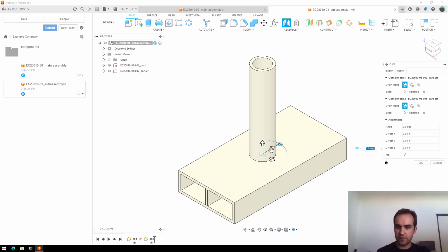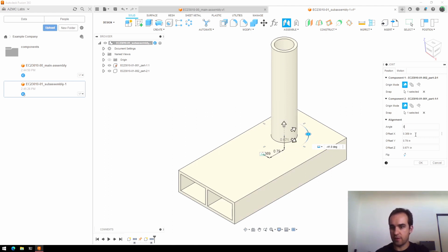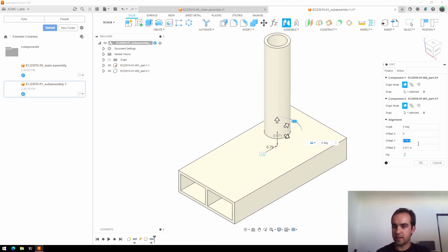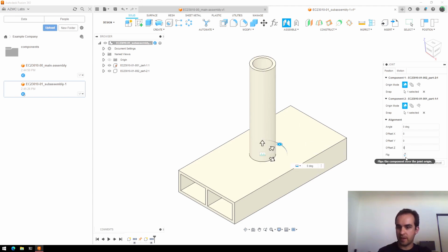And there's a few options here. We could offset it by defined amounts in each axis. We could rotate it. I'm going to set all these to 0 for now. And again, you should be typing the exact number you want here rather than just dragging it. There's a flip command if you wanted it flush rather than mating.